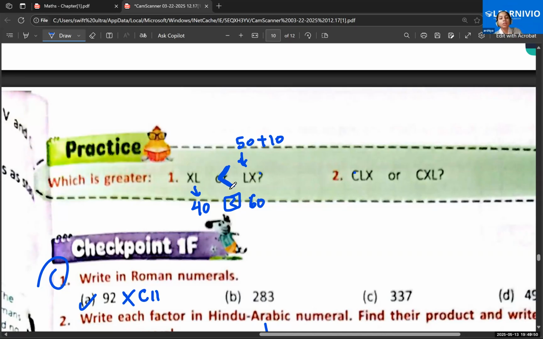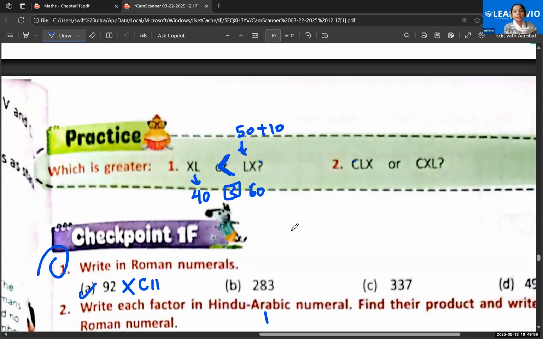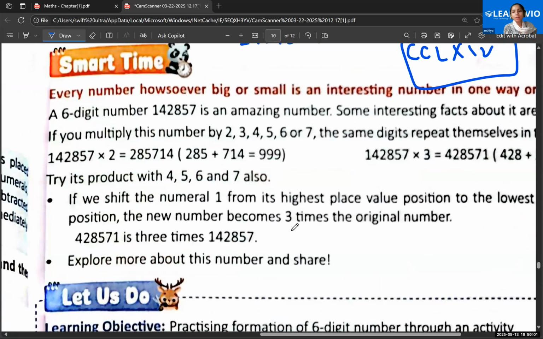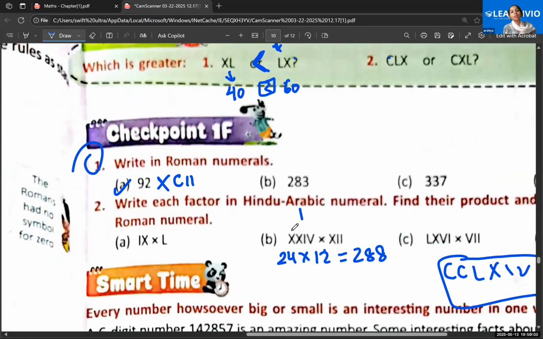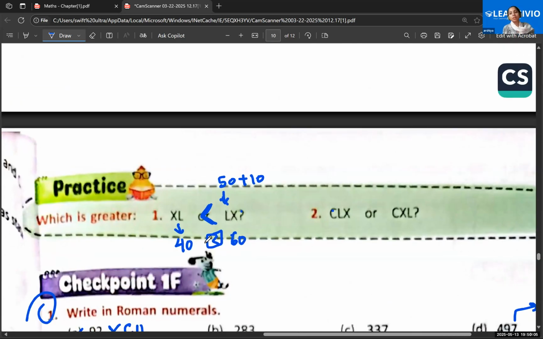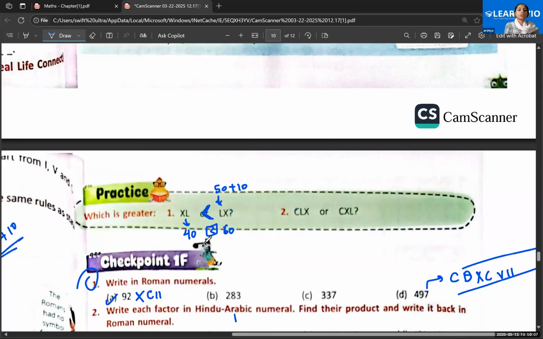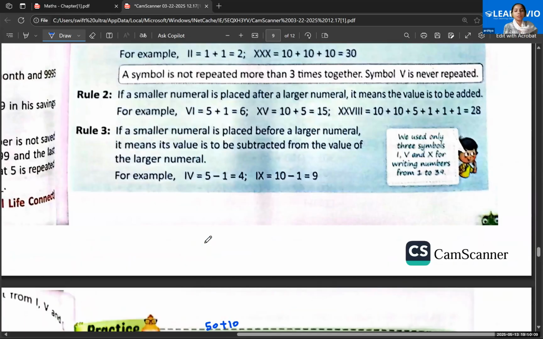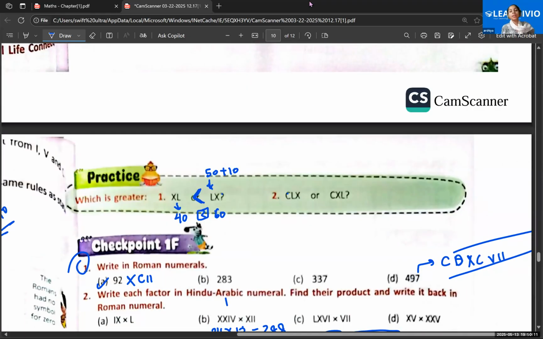Write this in your book. Do you have your book with you right now? Yes, ma'am. This is page number 25. On the top of the page, you have this question. Okay, ma'am. Can you tell me for the second part? First, write down the first part, then tell me the answer for the second part. Okay, ma'am.